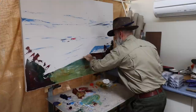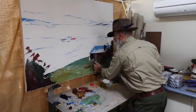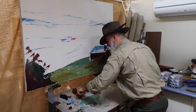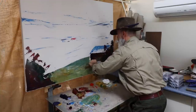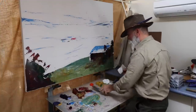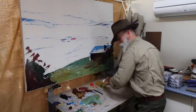It's got a little bit of ultramarine with those Viridian, with those alizarin crimsons, etc. And that's really helping to darken this section off here. I want it to be dark and mysterious and in shadow, morning shadow there. There we go. So that'll be the inside of the old shed or barn or whatever it is.